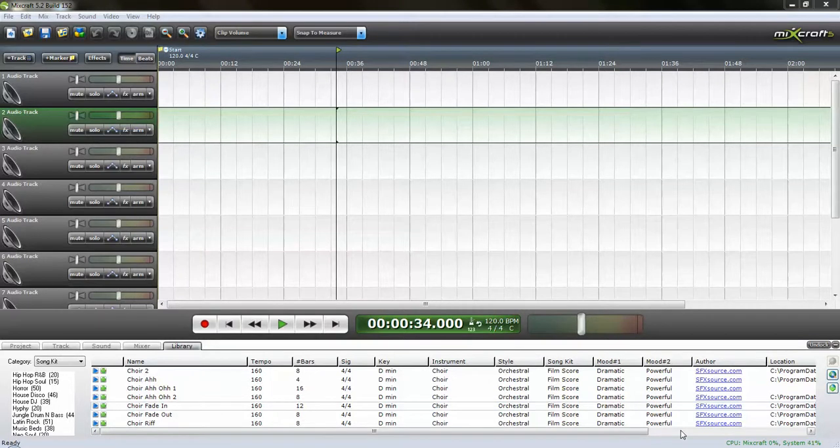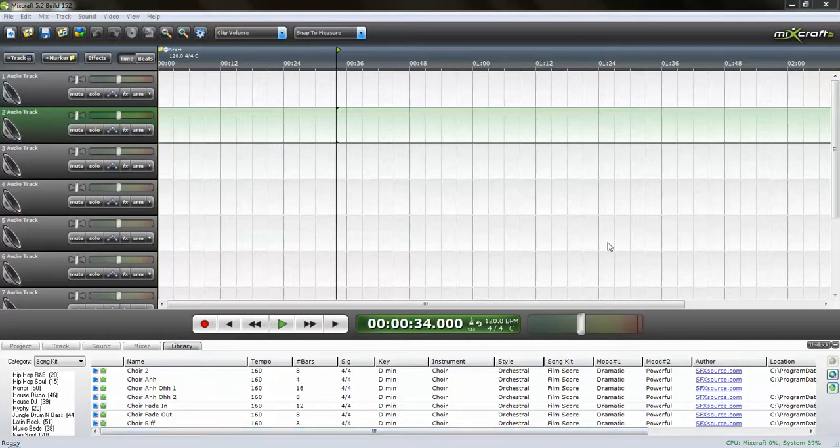Welcome to Mixcraft 5. This is a piece of software that allows you to create music basically by dragging loops in and then applying some different special effects and adjusting volume and using the mixer to adjust highs, lows, and mid-tones. It's a fairly simple program, and so what we'll do is we'll take a quick look at some of the features in Mixcraft in this tutorial and then how to drag in some loops.